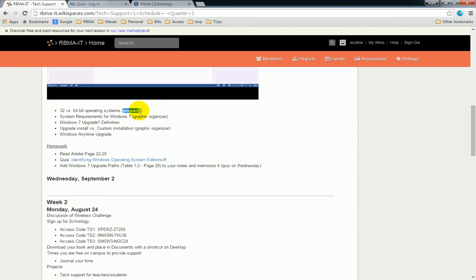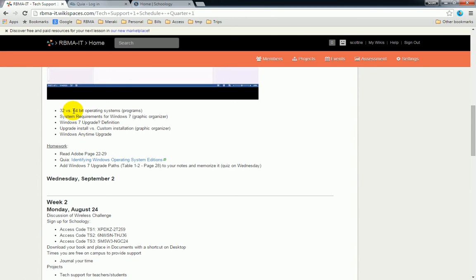The one thing I do want to note here, on my website it does talk about programs. If a 64-bit operating system is installed, so you've installed Windows 7 Professional, the 64-bit version, you actually can run both the 32-bit version of a software or the 64-bit version of the software.